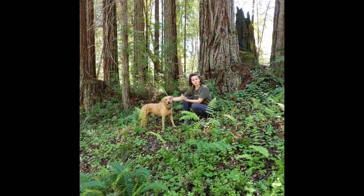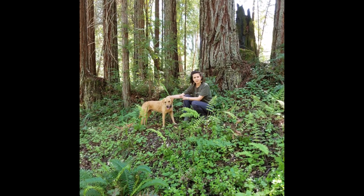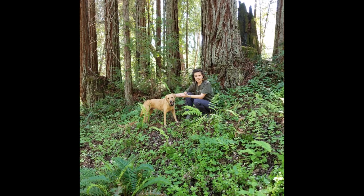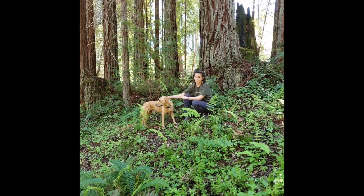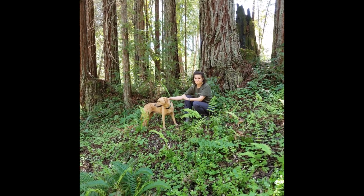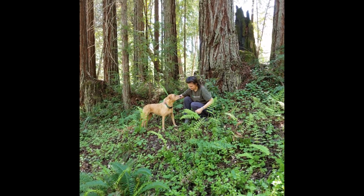Now, before we head off, I would like you to know that if you do encounter them in the forest, to please show them lots of respect. They're very sensitive to being disturbed, and in some areas they're threatened or endangered. So please be careful where you walk and don't ever pick them. They like to grow where they are, and they should stay there. Sound good? You ready? Let's go.